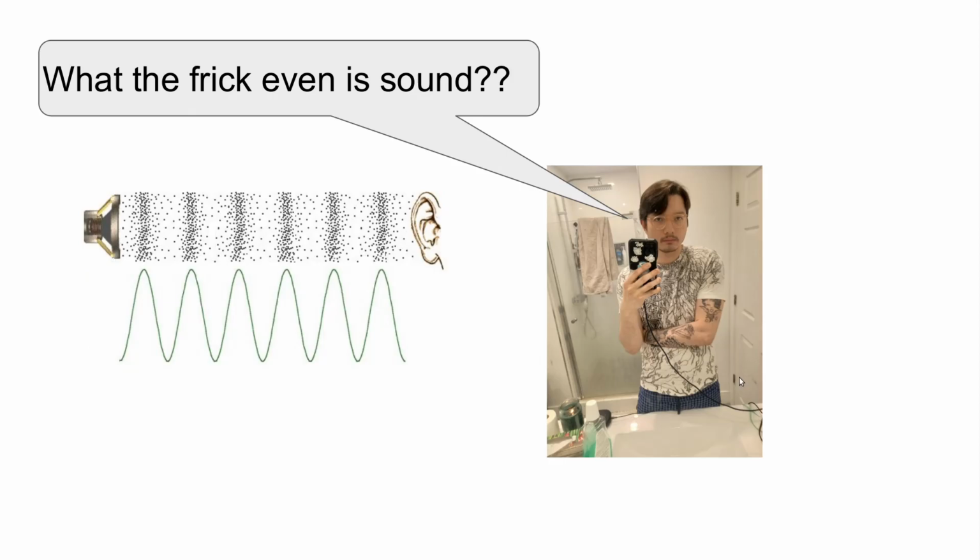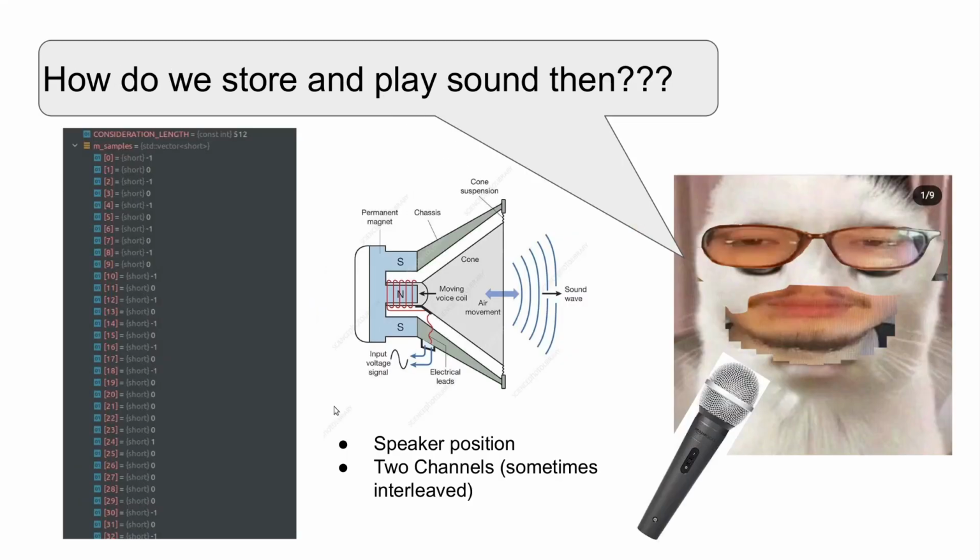So quickly, we have to address something, which might be intuitive for some of you, but we have to ask the question, what even is sound? Sound is just a series of compressions and expansions in the air. That's it. And we can represent this as a wave or a graph. This resembles a sine wave, but in real life, sound is not going to look like this. It's going to look very complex. We can't represent it as a single sine wave. But sine waves will be important later.